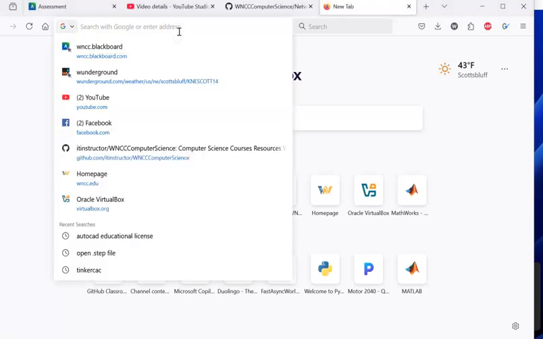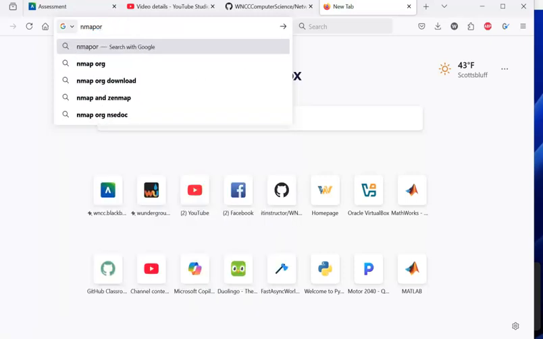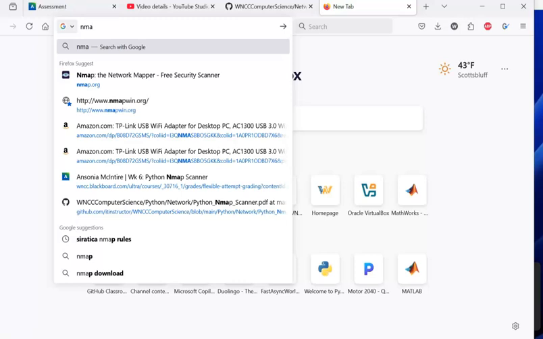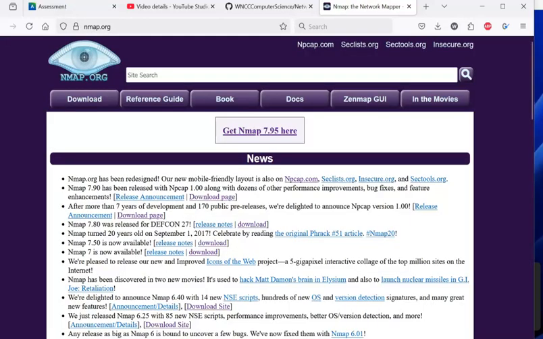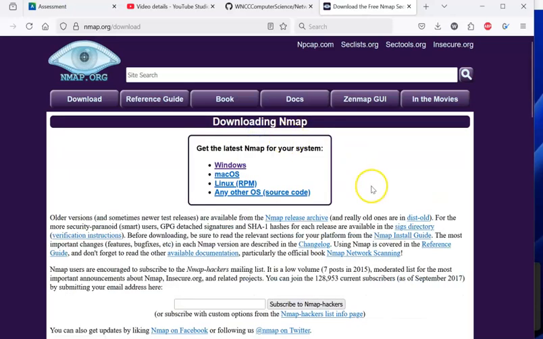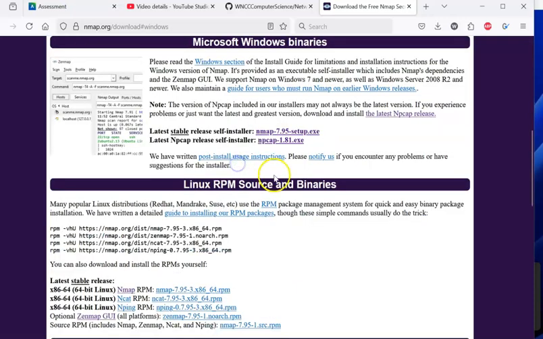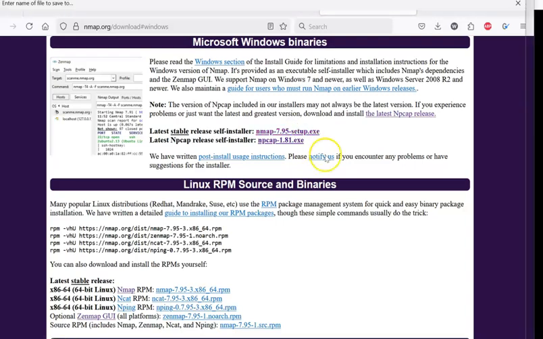Well, let's start with downloading Zenmap. We go to nmap.org. Whoops, I should spell it right. There it is. So Nmap is the command line version of it. If we go to Nmap 7.9, whatever it is, and go to Windows, when we download Nmap, we also get the Zenmap, which is the GUI part. So let's go ahead and download that.